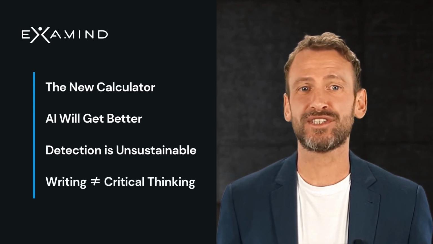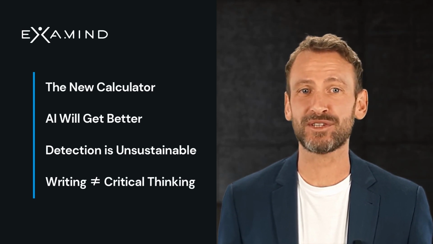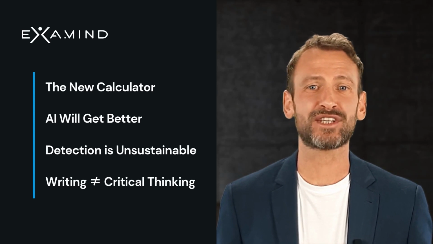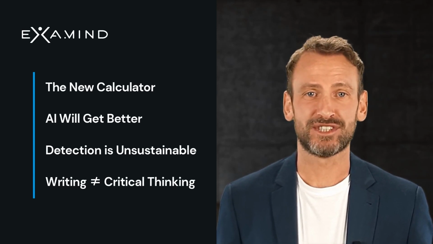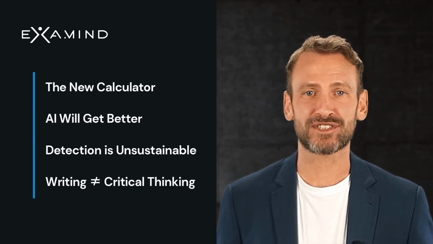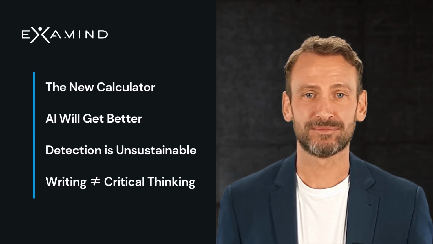The fourth point to consider is that writing does not equal critical thinking. Just like doing manual long division was replaced by the calculator, constructing sentences and paragraphs may end up being a job done by AI. This is not the same as directing the AI what to do and adjusting the results in an iterative fashion to fulfill the task at hand. That still requires critical thinking.